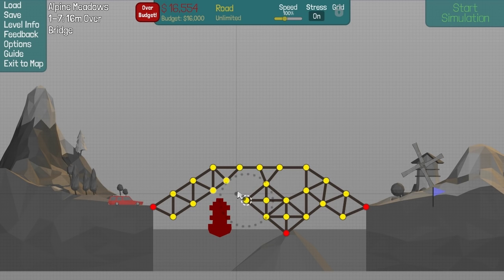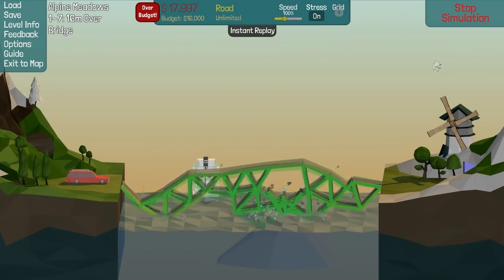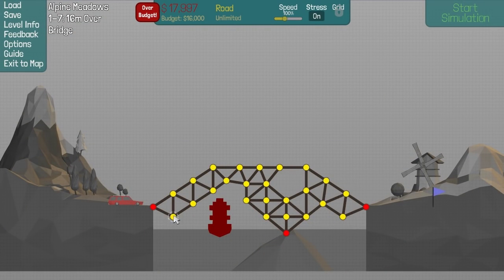Alright, well, let's do like the best of both. Right, let's do that and that. That and that. There we go. This and this. This and this. Shit! Why is it falling apart so much? This is the most haphazard bridge ever.